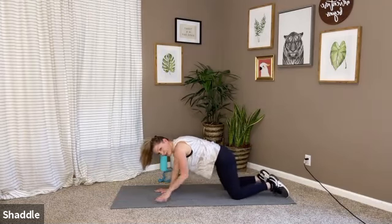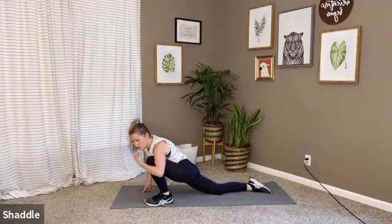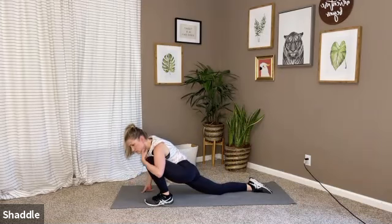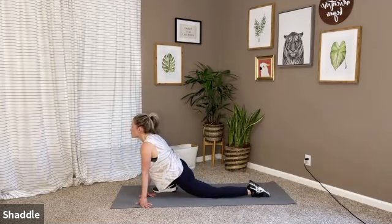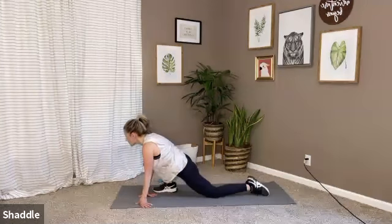All fours, take a step forward, drive that back hip flexor forward. Switch it up. Slowly make your way to standing up.